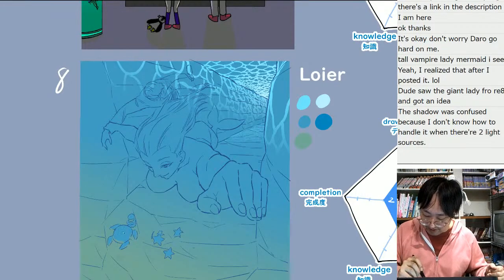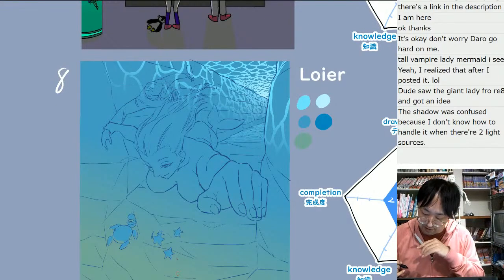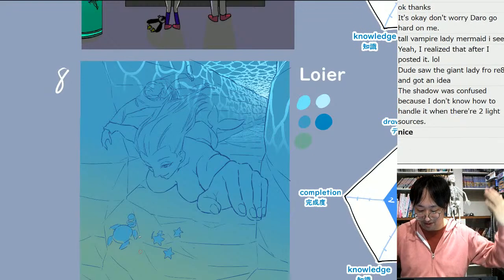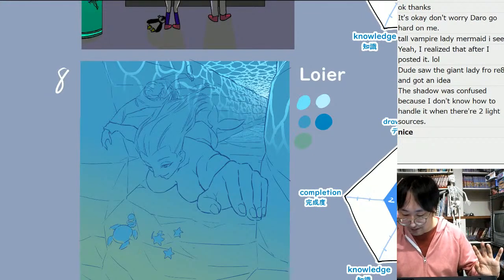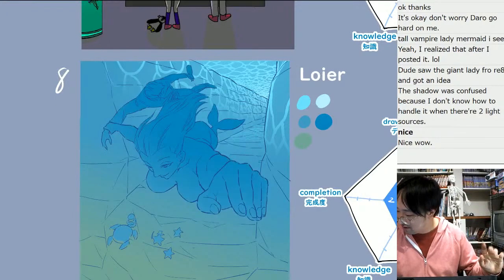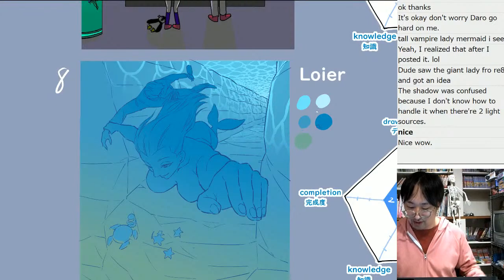I hope you can see the turtles and the starfish. Maybe not the starfish, I think I have it a little different, but on the turtle you can see that the light is not hitting the upper side because the yellow light is coming from the downside. That's another gradation from the top. And for the background, this color is for the character, so that the character stands out.